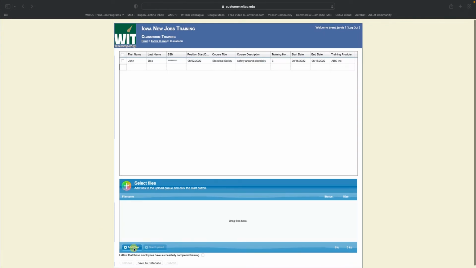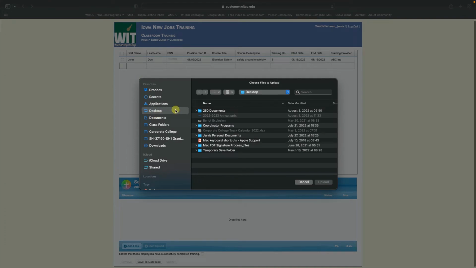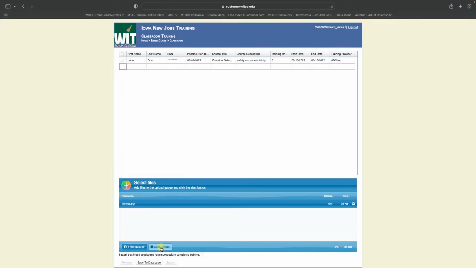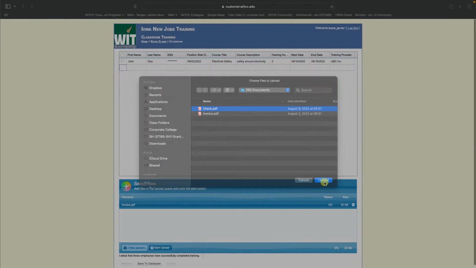So we need to add these files now. Just go down here to add files and go to wherever these files are. I'm going to add the invoice first, and then I'm going to add the check.